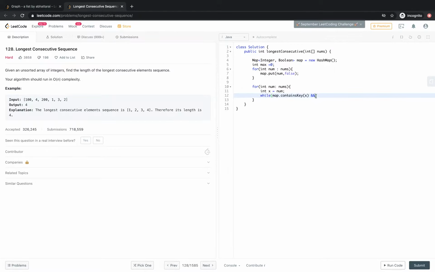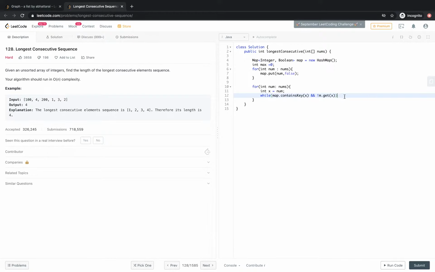While map contains key x, let's say 3, we go down till 1, while x minus 1 is in the map and not visited.